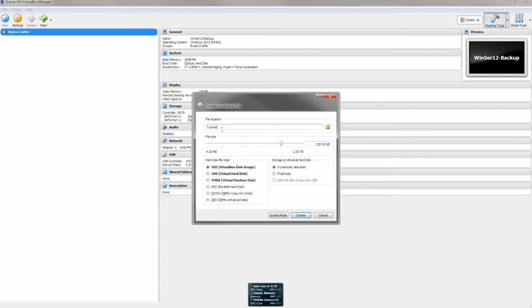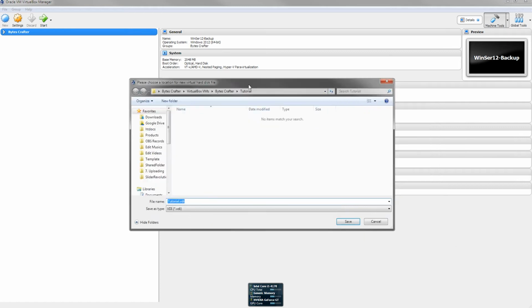Sorry, I'm a little bit disorganized in explaining things. It should be top to bottom and left to right, but my explanation is a little bit rambling. But just take note, that's the file location. Where would the virtual hard disk be saved? By default, it will be saved onto the C drive, or to the location where you installed VirtualBox, but I don't want that. I want to install it to a custom pathway or custom destination directory.